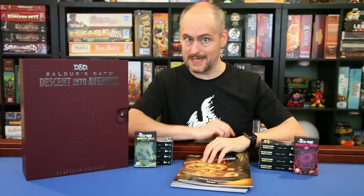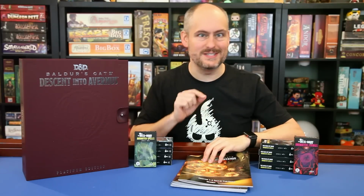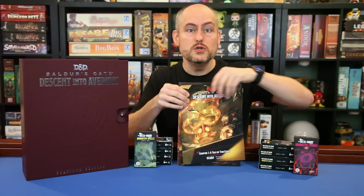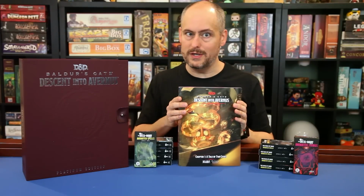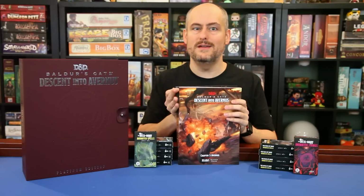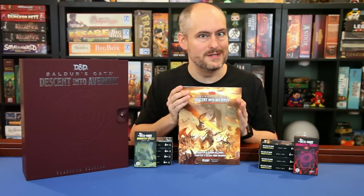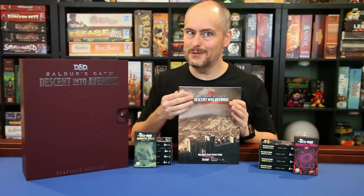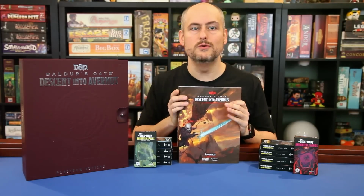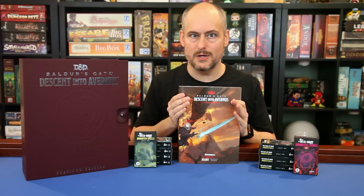As usual, the full adventure is supplied so you don't have to go and purchase the adventure book separately. They divide the book into smaller, more manageable booklets so you don't necessarily have to carry around the entire adventure if you just need a certain section at a time. This time, the book is divided mostly by chapter, with separate books for Chapter 1, A Tale of Two Cities, Chapter 2, Elturel Has Fallen, Chapter 3, Avernus, Chapter 4, Sword of Zariel, and Chapter 5, Escape from Avernus, and the Baldur's Gate Gazetteer, and finally, the Appendices, which includes rules on infernal contracts, war machines, and magical items, monsters, concept art, and more.